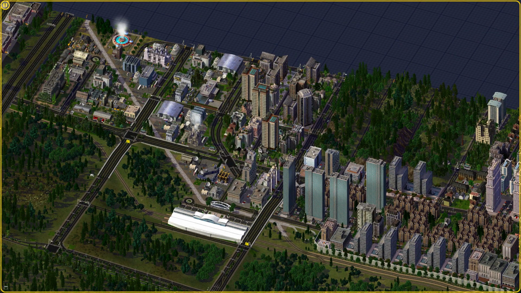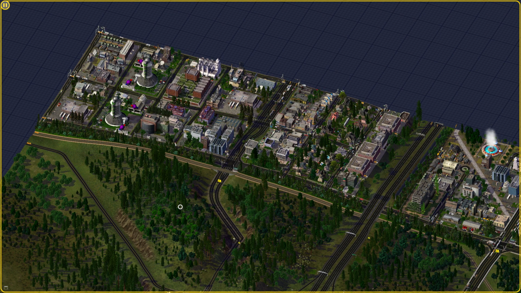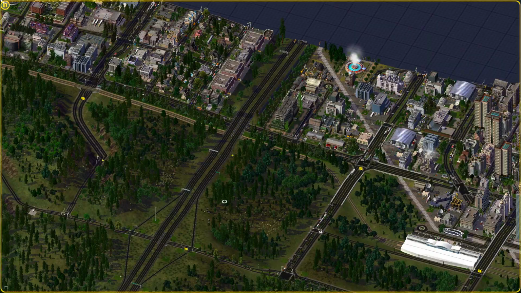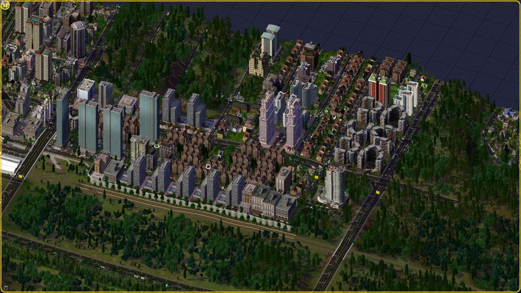See the farms, west end of town. Yeah, this will be the edge of that big metropolis that you saw in the region view.